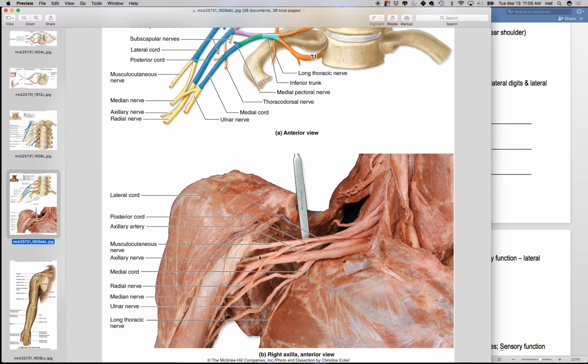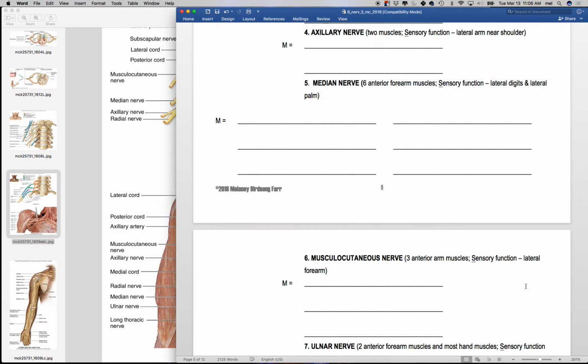Okay? Because what it's actually doing is it's going to the armpit and it's going to go up here, okay? So it's not floppy in the armpit. It's not very hard to find, honestly. Okay, so the axillary nerve is going to do what you would expect it to do. It's going to do two muscles. I want you to guess one of them. What muscle do you think it's going to innervate? It's going this direction. Yeah, it's going to innervate the deltoid.